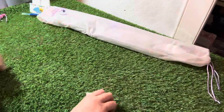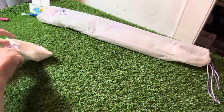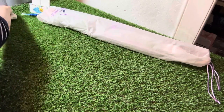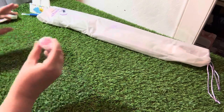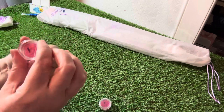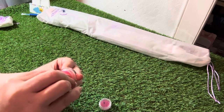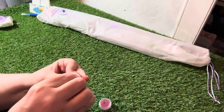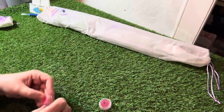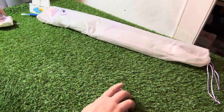Through the toolkit first. Like Diamond Art Club, you do get little, very similar. Oh, those are all I've kept. I keep them all in different ones. You get a couple of caddies of wax. This is pink wax, and they have got screw-on lids. You have to remember, when you do it, there's a little film on top of that wax. With your nail or something, just take that off and dip your pen inside there so it retains in the nib of the pen. When you've got a bit in the nib of the pen, then you're ready to go.